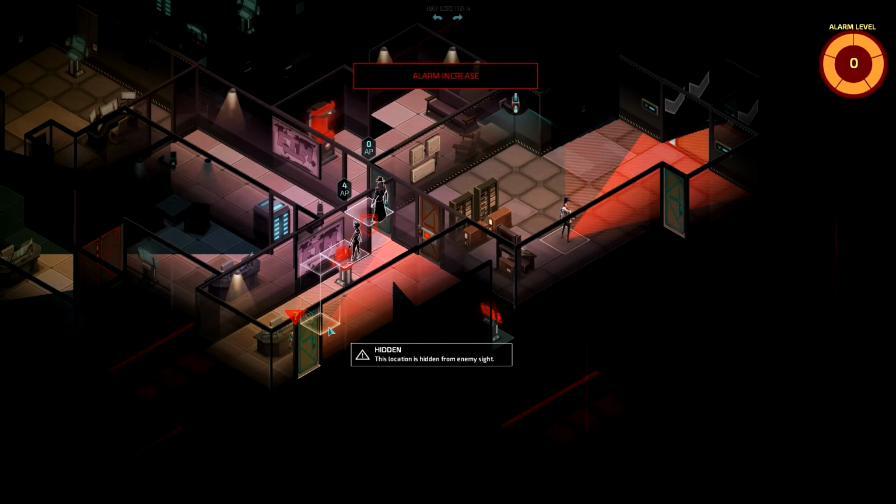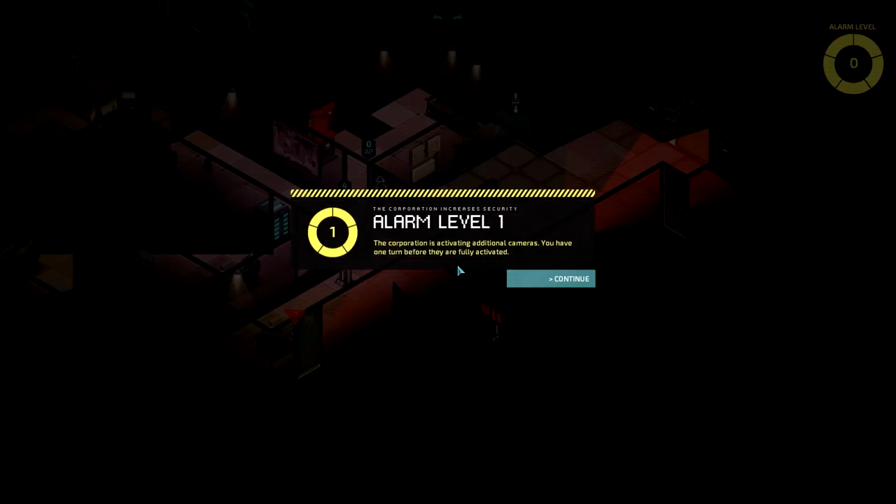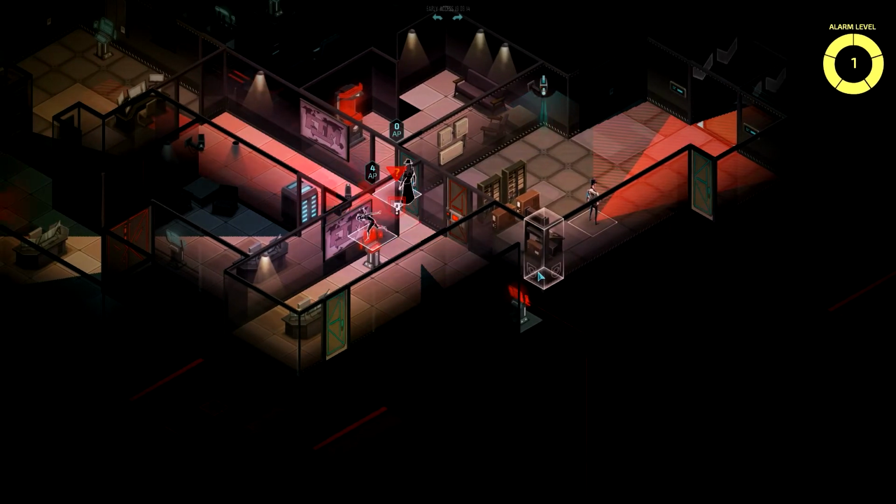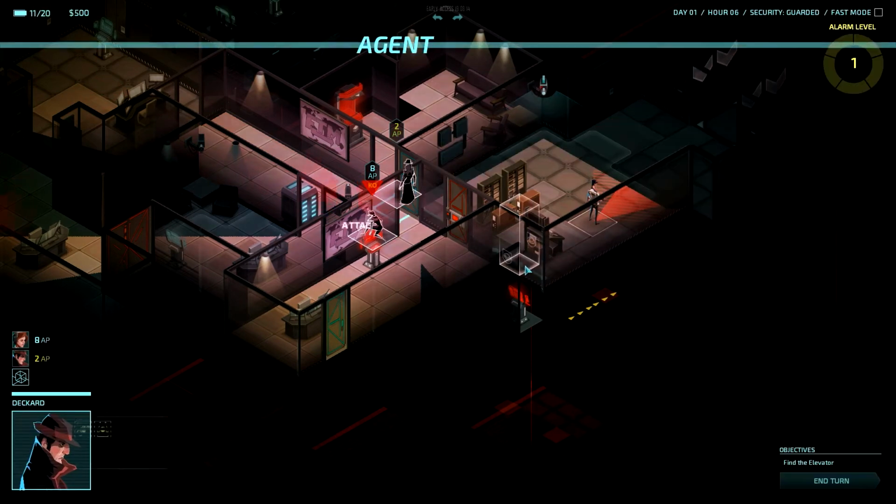So we're going to wait for him to come to us. Alarm level 1. The corporation is activating additional cameras. You have 1 turn before they're fully activated. So let's see this guy knock him out. Surprise! Didn't even see it coming.